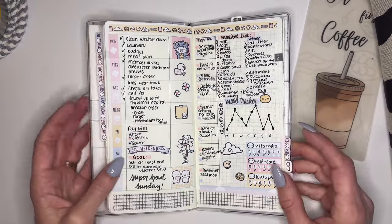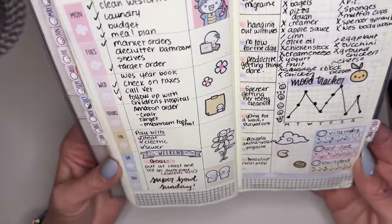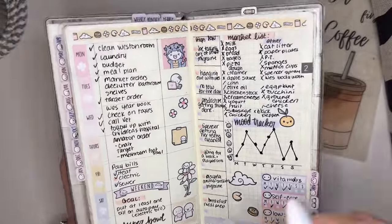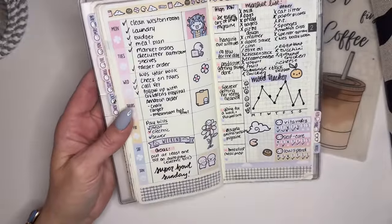Okay, so this was Chinese New Year or Lunar New Year. It's the Year of the Dragon. So I used the kit from the Coffee Monster Co. So cute. Look at that little dragon. And Weston's a dragon, so it was pretty exciting.